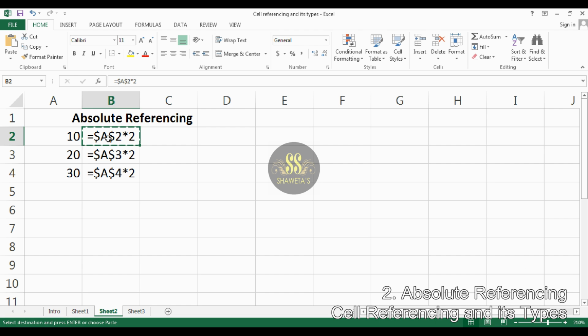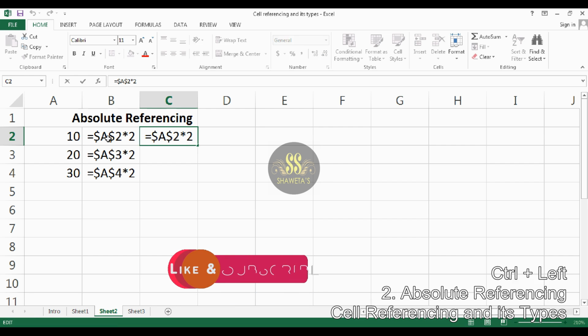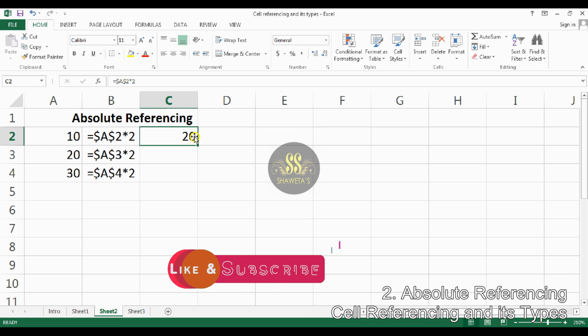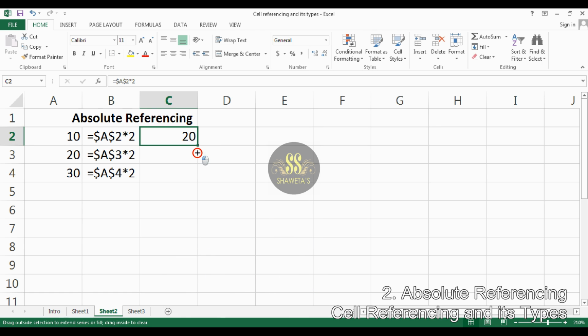This means that if you copy the formula across rows or down column, the absolute reference does not adjust according to the pointer position. In the example, you can see that B2 has the formula that is $A$2, and when it is copied to the lower rows, there is no change in the formula. This means that column is fixed at A and row is fixed at 2 in all the formula.